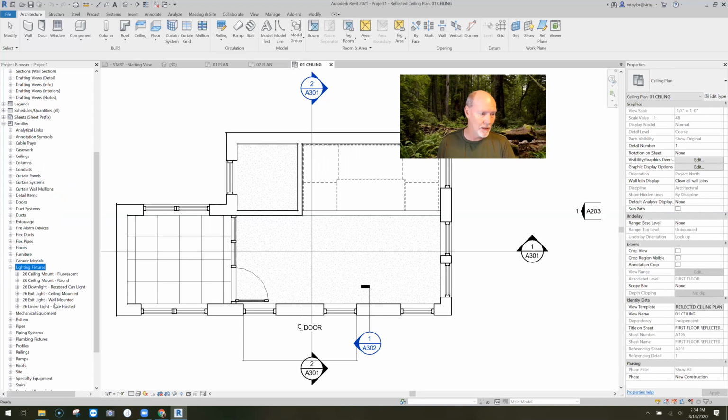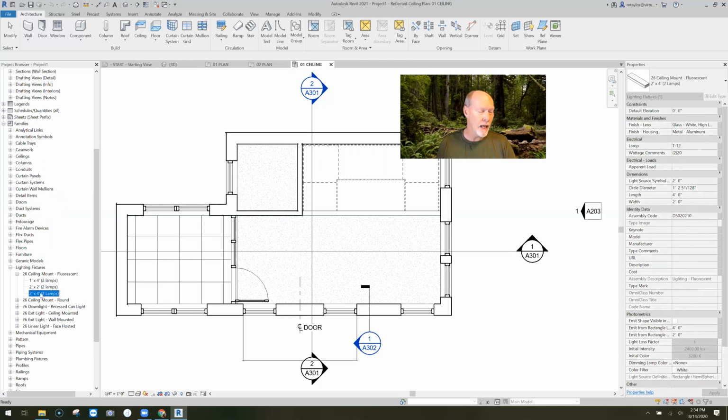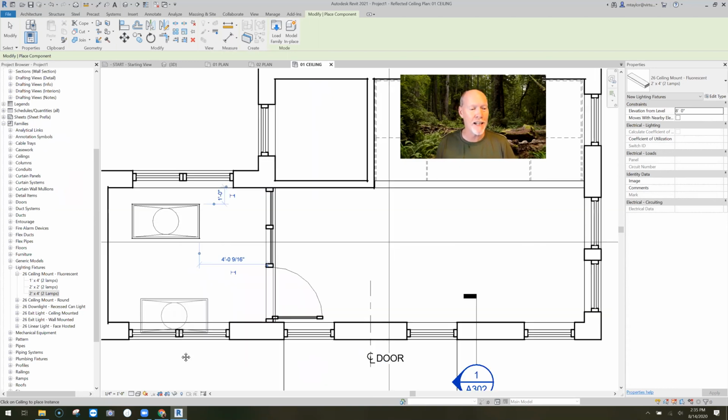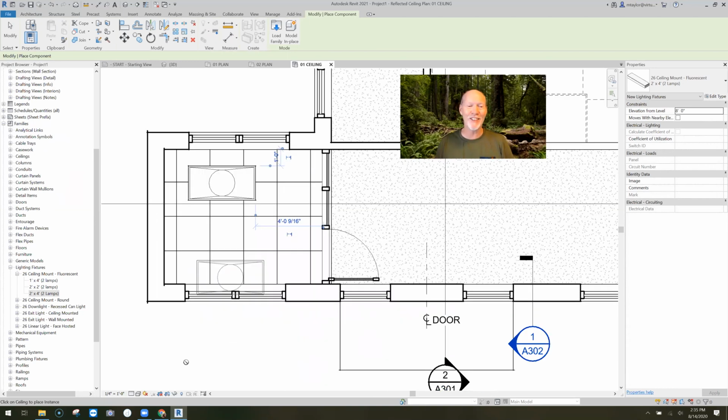I can go, aha, so what kind of lighting fixture do I need? How about ceiling mounted fluorescent? And here's a 2x2 fixture. And so once I find the one I want, I press and hold it and I drag it into my scene. And when I let go of my mouse, it is on my cursor. So I'm going to put one right here. Oh, yeah, that's it. Forget the grid. We don't care about no stinking grids.